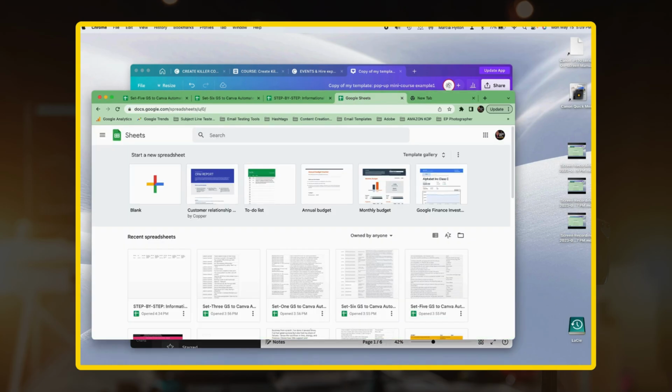If you don't know, Google Sheets is a free online tool that you can use to store and organize your content. It's perfect for a variety of uses, including what we're going to be doing today, which is planning our content. So I'm going to walk you through my structured Google Sheet that supports a carousel post and creating a carousel post using this automated process.